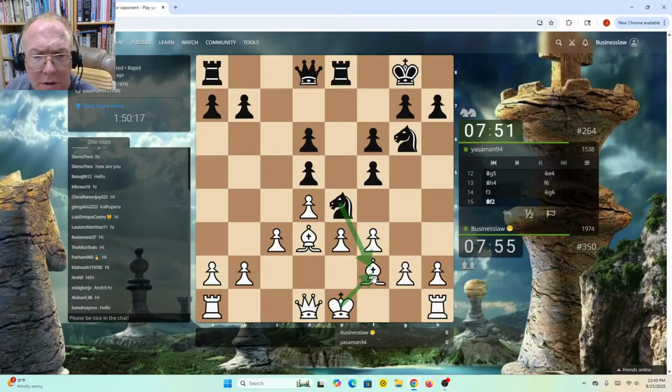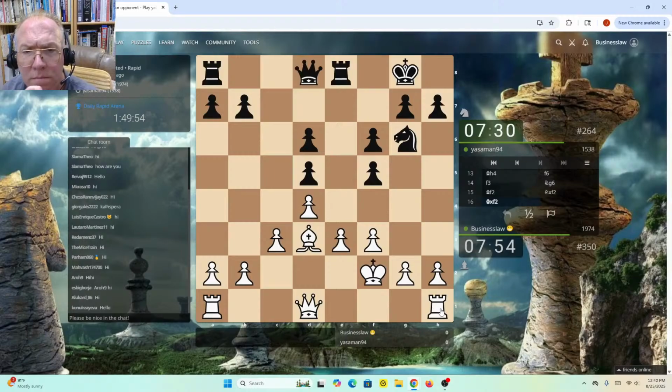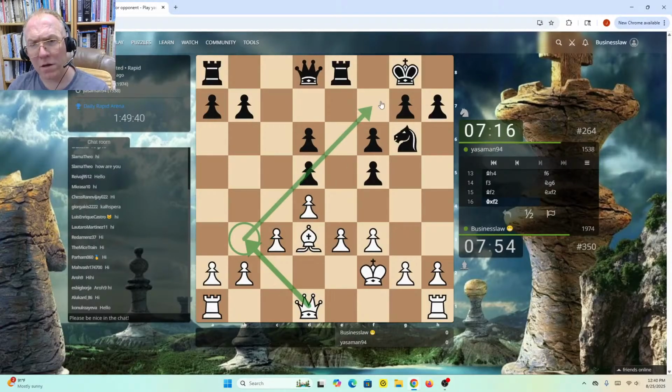If he takes here, I can actually take with the king. I have to somehow. I'm thinking about playing queen here. That's actually a pretty strong move.